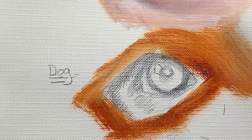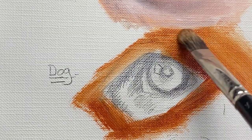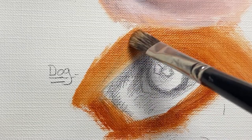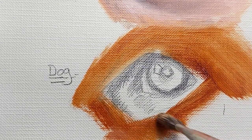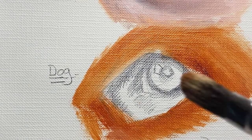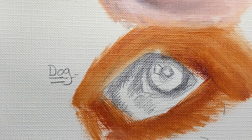You'll see sometimes when I'm working, even if it's just the blocking-in stage, I will go in the direction that the hair grows, even if it's not something you can see right away. I don't want to get too low because we'll get into the cat's eye in a minute, so I'll just block that in a little bit, just like that.